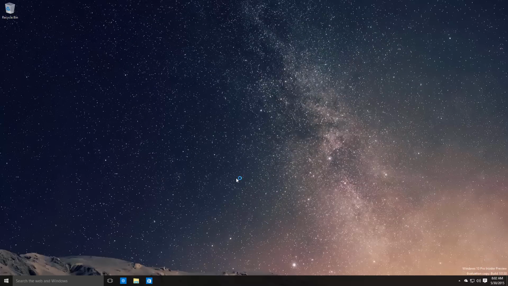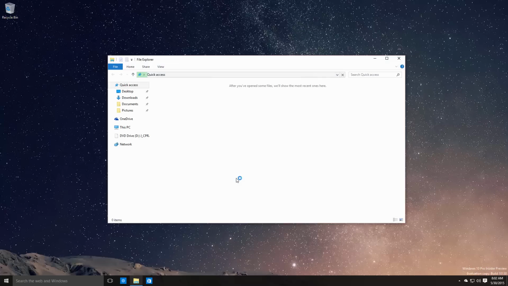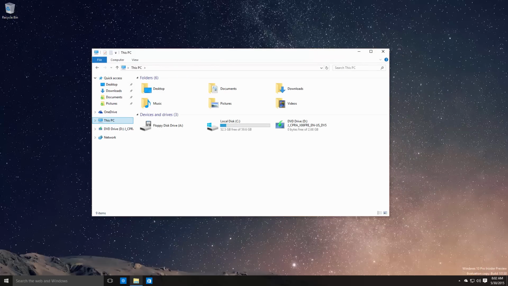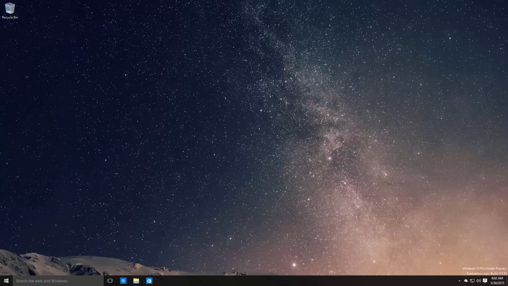Moving right along, the next noteworthy change in this build are the improved icons. Now, you may be noticing this build is extremely slow. That's because I'm running it on a virtual machine, as I can't actually get it running on any of my actual hardware. This build seems to have issues with my PC. However, I've heard everyone else say it's absolutely fine. But yes, there are new icons here. As you can see, this is what they look like. Fairly nice, fairly modern, I guess. They're a mix between Windows 7 and Windows 8, and that's fantastic.